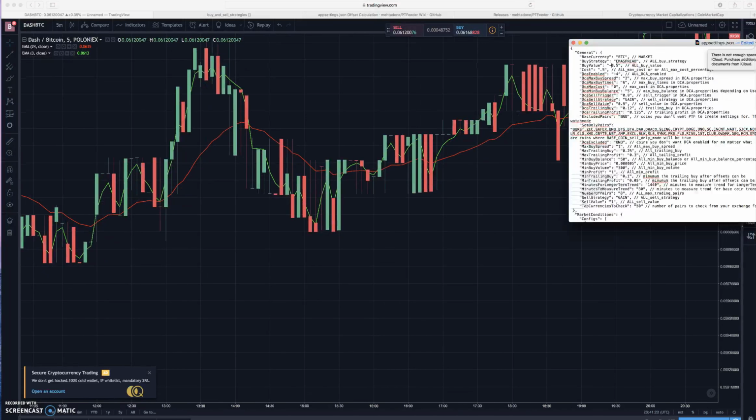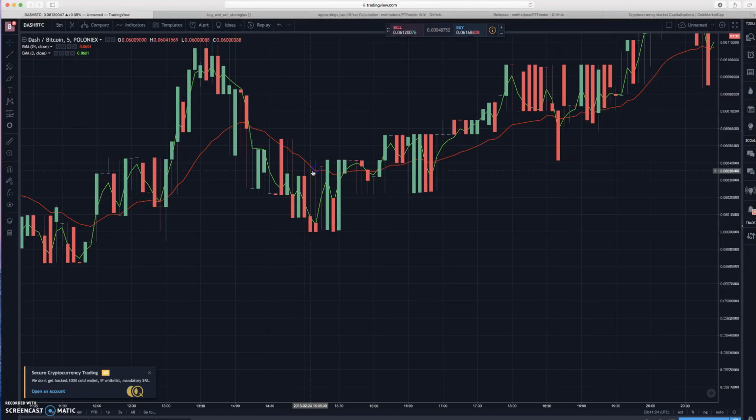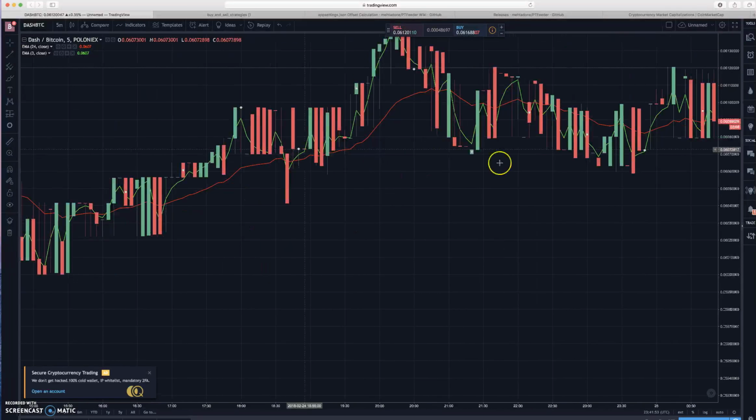And the reason people use negatives here is pretty much due to this fact right here, because it's going to trail the profits all the way down to the bottom of this candle. And when it rebounds 0.1% or so, whatever setting you have, then it'll purchase. And then you get to partake in all of the upside based on your sell strategy. And my sell strategy is not EMA spread. I'm using gain, so it'll sell at 1% or so, right? So that's for another video.